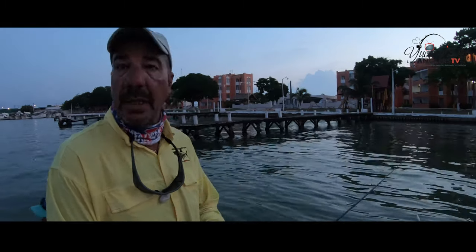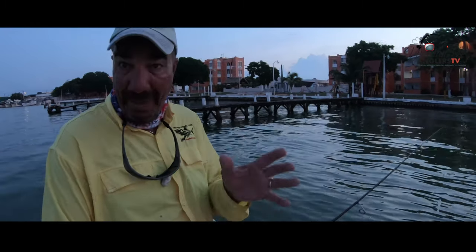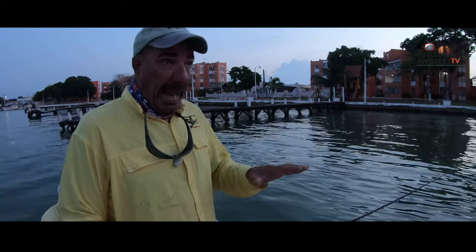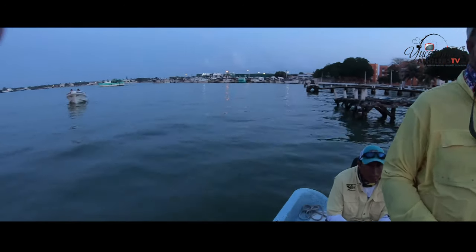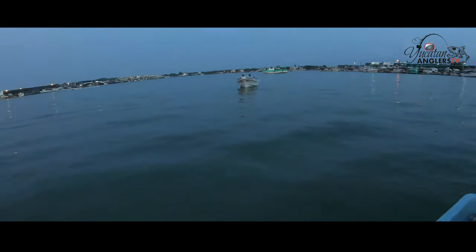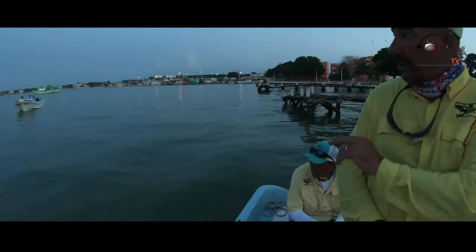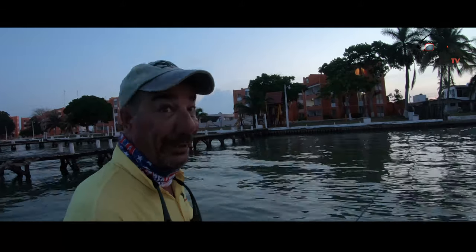Folks, we're here in the marina area of Progresso. We fish here quite often because this is our base of operations, so we come out here quite a bit. And in this little shallow 4 foot of water in this little bay here is really, really awesome for the tarpon. There's lots and lots of tarpon that just lay into here. We have a couple other spots we're gonna try this morning as well, but Alvaro and myself, we're gonna give it our best shot to see if we can get a big one on. Y'all stay tuned.